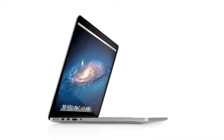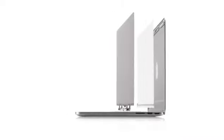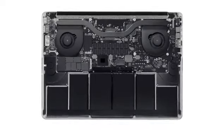The new MacBook Pro would seem to be a complete contradiction. It's built for extreme levels of performance, but at the same time it's remarkably portable. To create it, we rigorously questioned the ways in which we've designed and built our portable products in the past. One of the most significant challenges was completely changing our approach to the design of the display. By building the layers of the display into the unibody, we actually eliminated the need for a separate cover glass. And without the additional layers, without the distractions, you're just completely immersed in your content. By not purchasing standard parts, but by designing and engineering components from the ground up, we can create a product that is more elegant and more efficient.